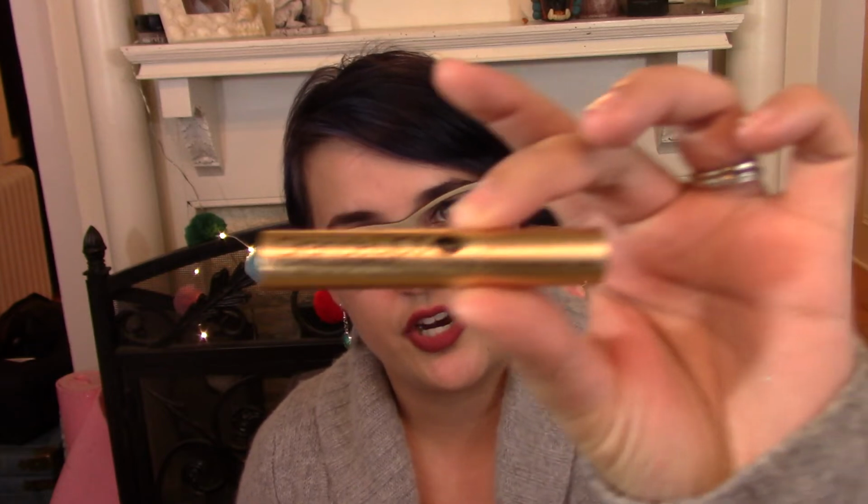So a lot of the stuff I have this month is gloss based, or it's like a creamier texture to it. So I'm gonna go in and tell you what I have. So first up is the thing that I'm expecting to finish this month, and this is the Grande Lips Plumping Liquid Lipstick, and this one is in the color Smoked Sherry.